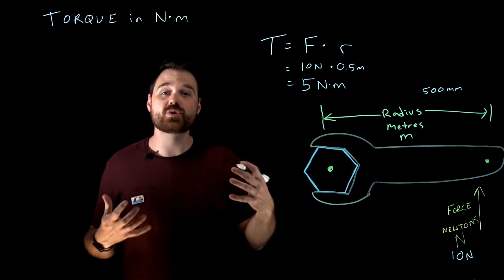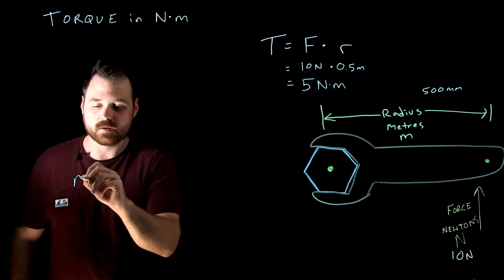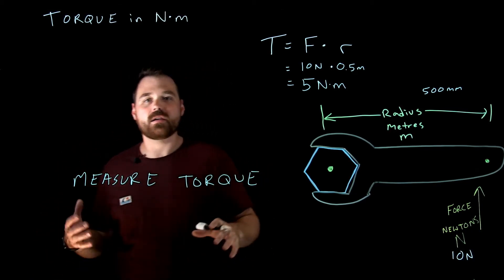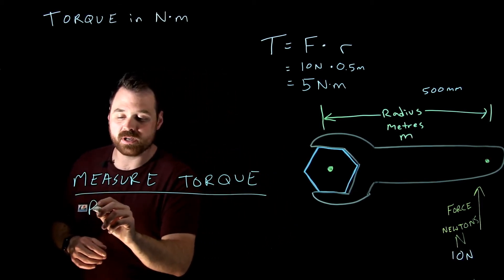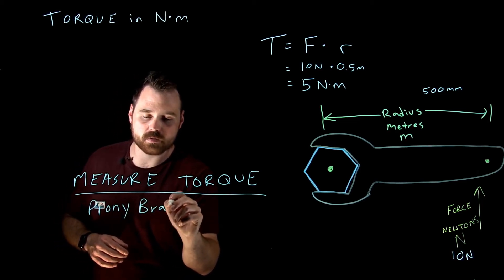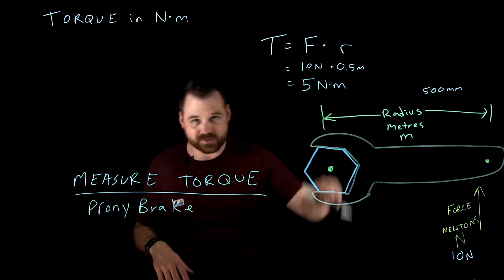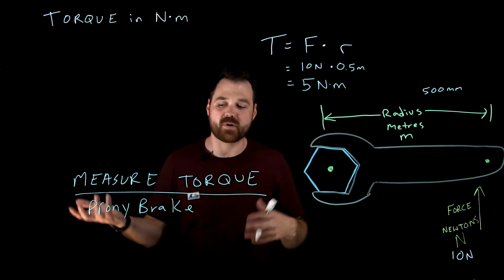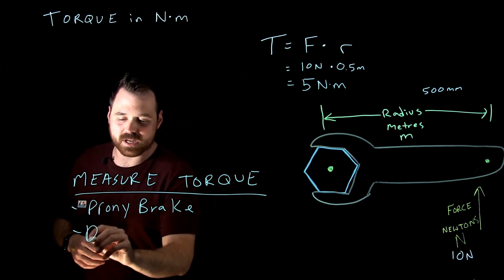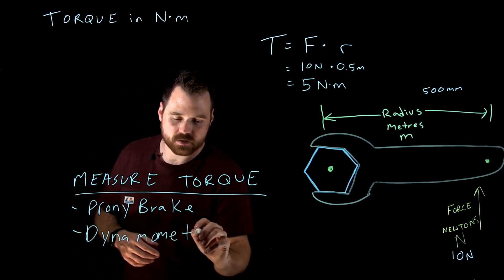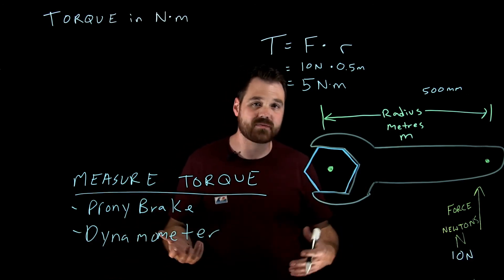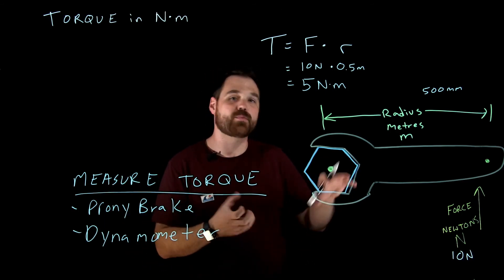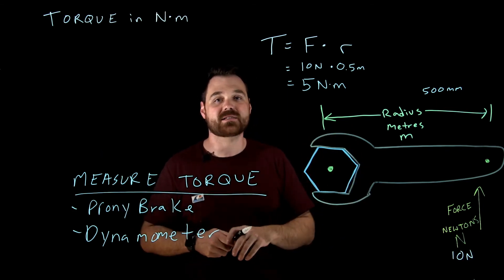In order to measure torque, if we're talking about using equipment and measuring torque, we have two options. In the olden days we would have used an object called a prony brake. A prony brake was a belt looped around a shaft and it would have a set screw which would tighten until it stops. That's an older school method. Nowadays we use a dynamometer. A dynamometer is just a digital torque measuring device. If you have a digital torque wrench, it's using a dynamometer, whereas the old school spring click would be a prony brake. You set it to what you want and you push until it clicks.